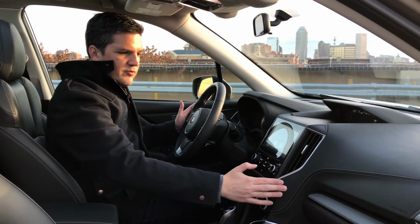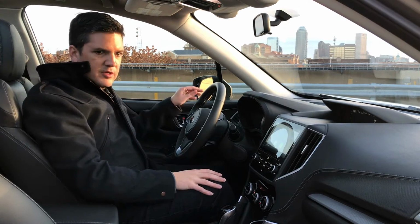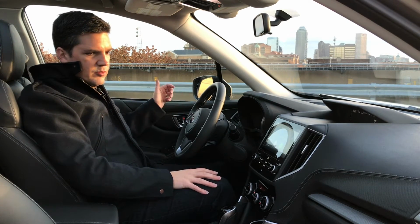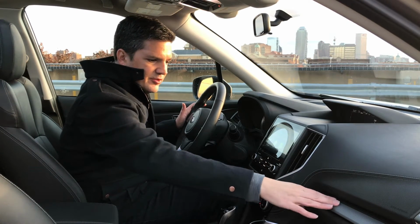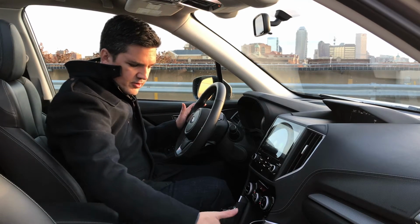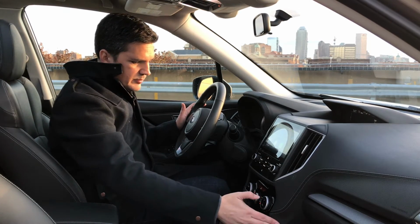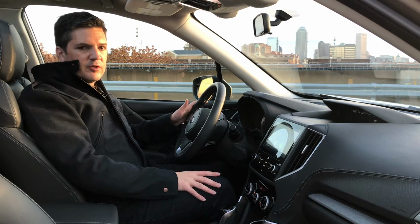But the stitched dash coverings, it's very soft, plush here. Doors are plush. A lot of competitors, there's a lot of hard plastic on the doors when you start tapping around. There's some hard plastic down here on the dash, but this kind of looks like aluminum trim. And it's also textured down here and textured here on the console with stitching and a little bit of the metal look. So I think overall it just feels very upscale and very nice inside the vehicle.